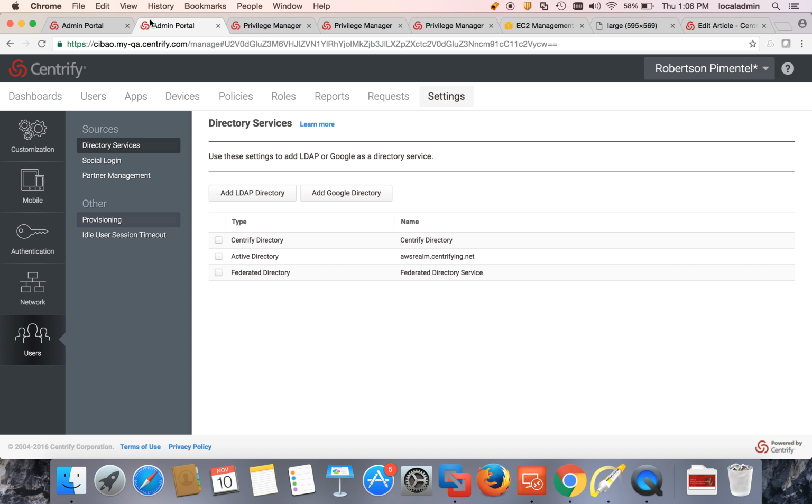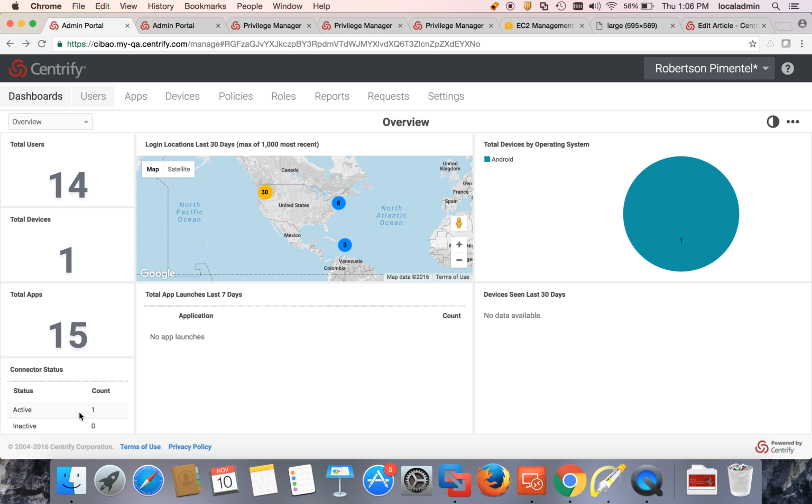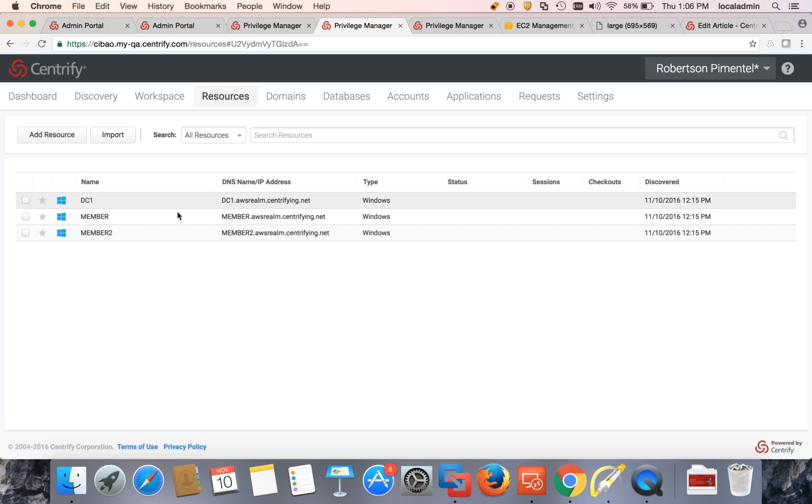And it's quite simple, right? All I need to do is deploy a cloud connector. In my AWS environment, I have a cloud connector deployed. And notice that I have a bunch of Windows assets. Some of them are Active Directory because I need to be able to, in this particular demo, show you access with an AD user. Let's take a look.